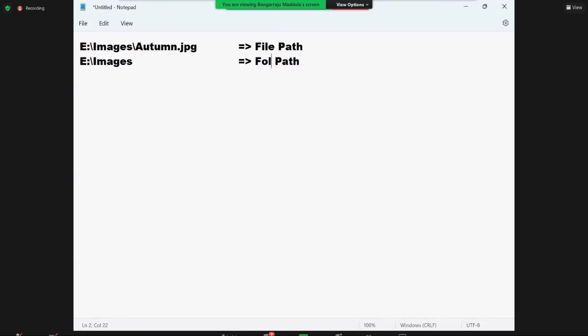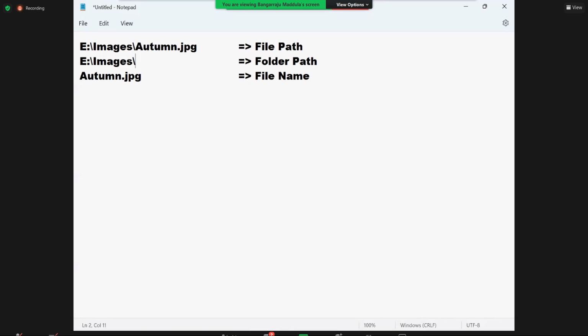That is folder path. What is this one? The file name. What do you want now? What should be removed? The folder path should be removed. Folder path means from 0 to the last slash.